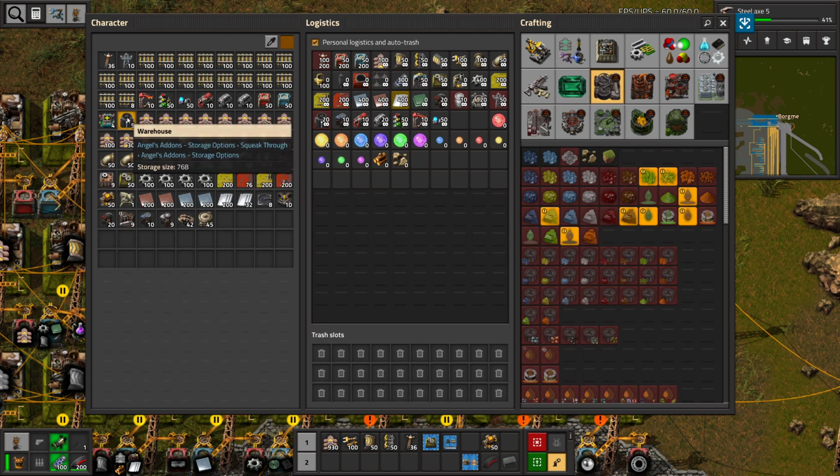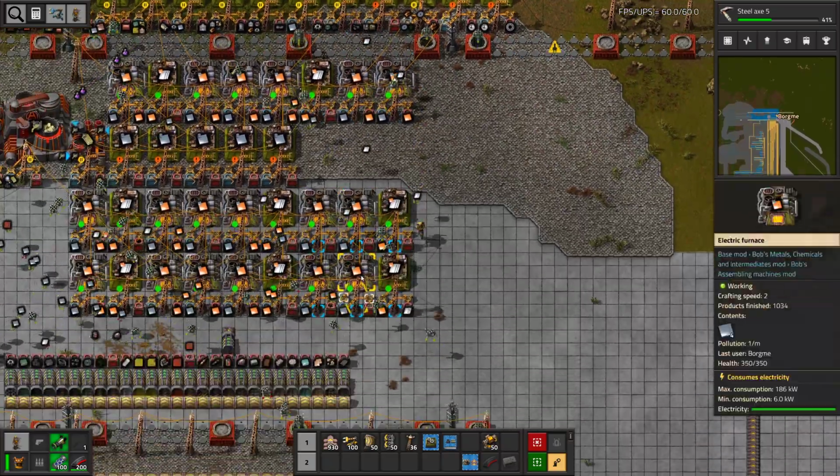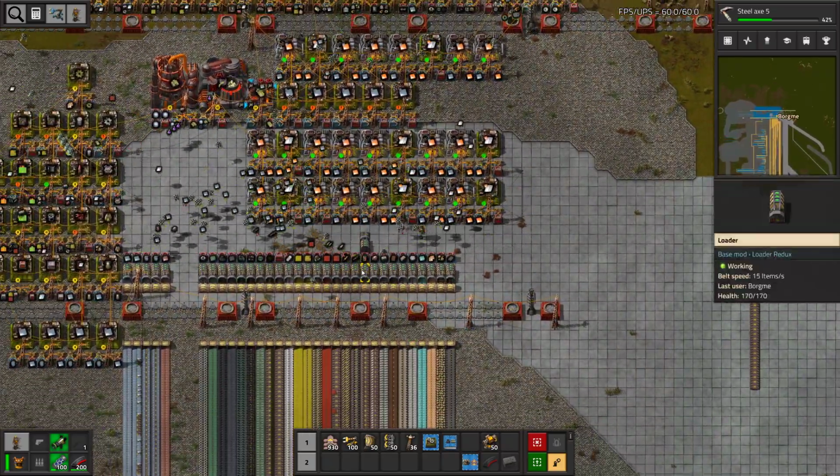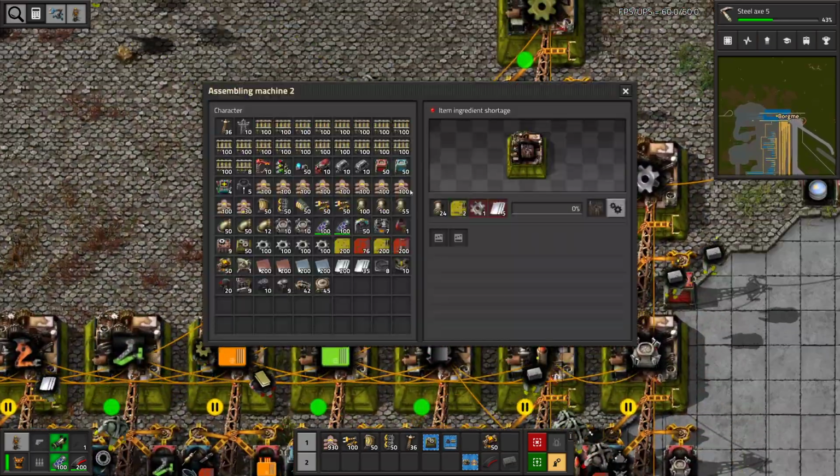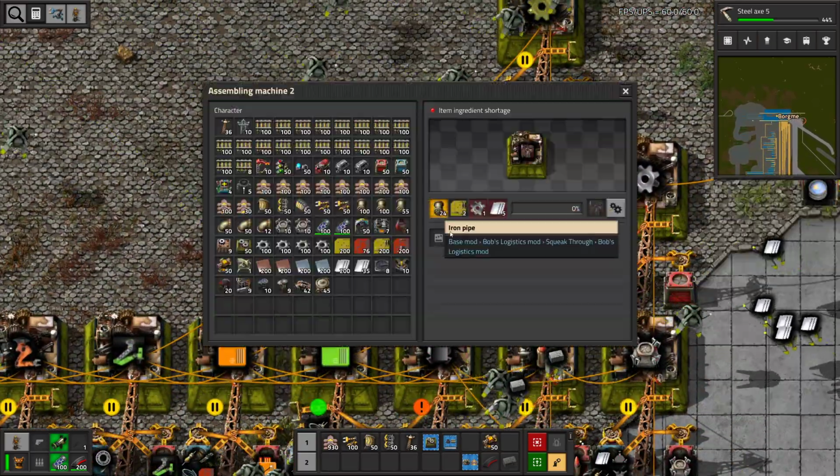Oh, I've already gotten a couple. Good. And I needed the chemical plants. That's why I started thinking about this again.